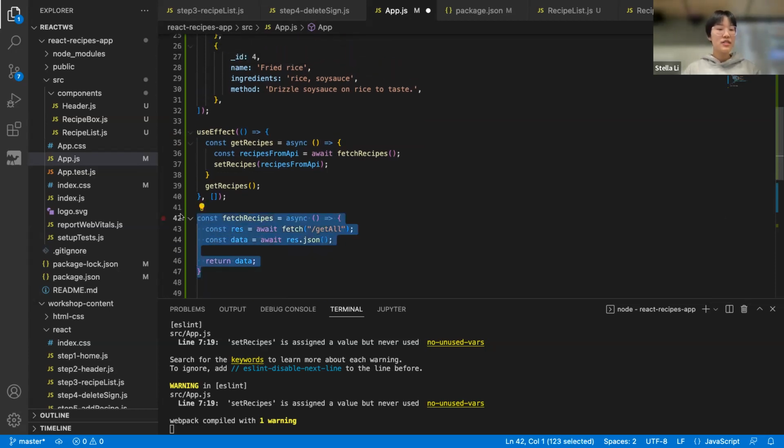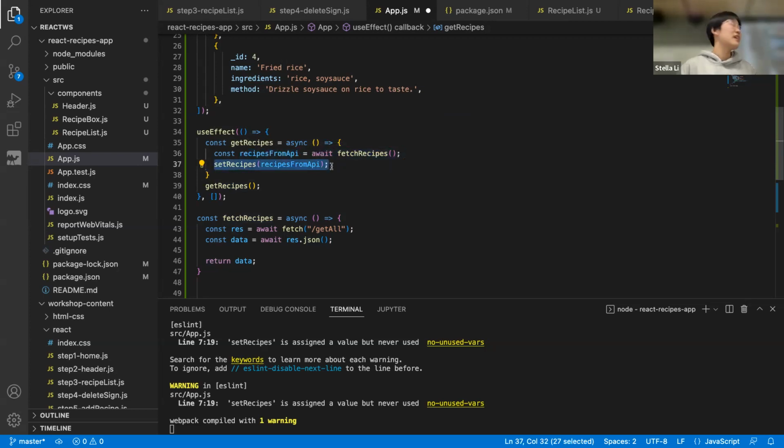So that's our function. The reason I put it outside of useEffect is because I will probably end up using this function multiple times rather than only as soon as the page loads. But in useEffect, we basically call the fetch recipe function, and it fetches a bunch of recipes from the API.